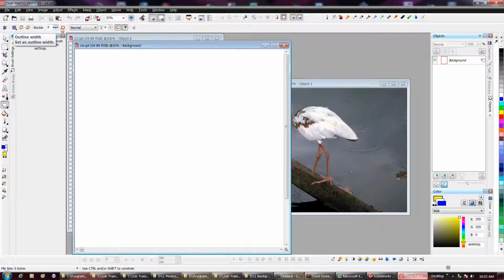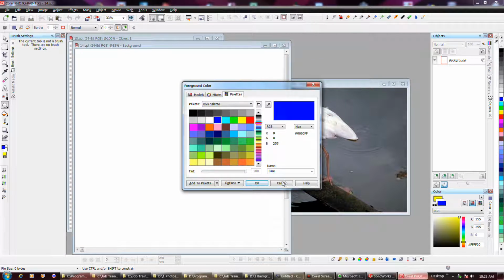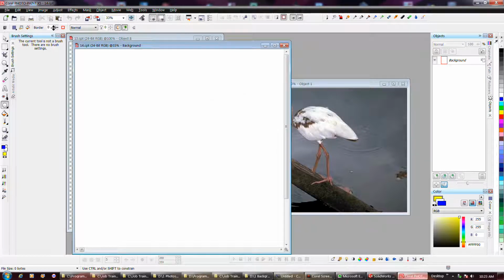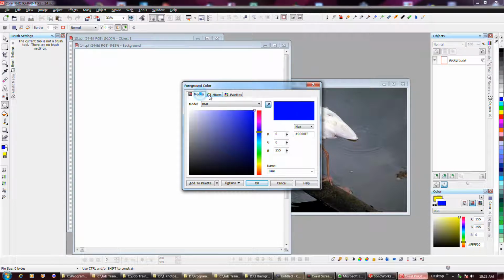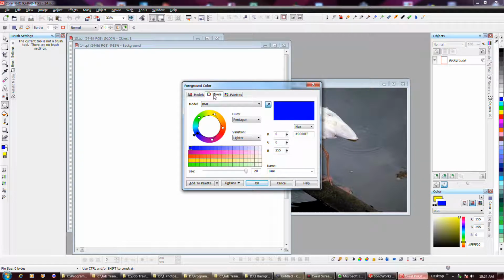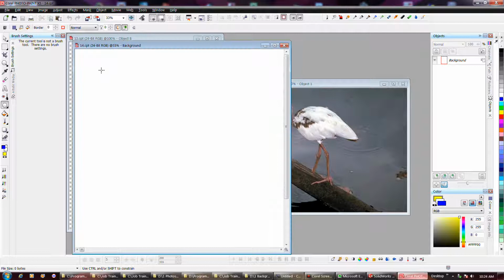Now the border I've got set to 0 right now, and apparently you can choose an outline color here if you want, or you can just double click on these swatches. You can pull up this or mixer, if you want. Anyway, if you don't draw an outline, that's what it looks like.